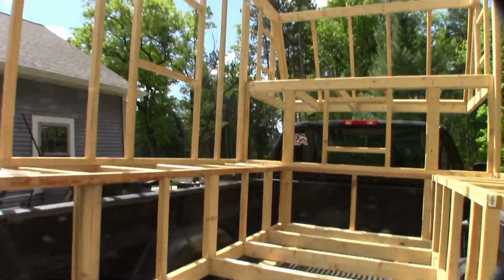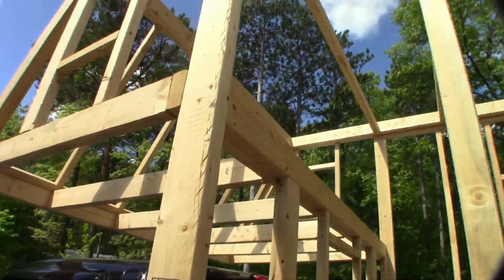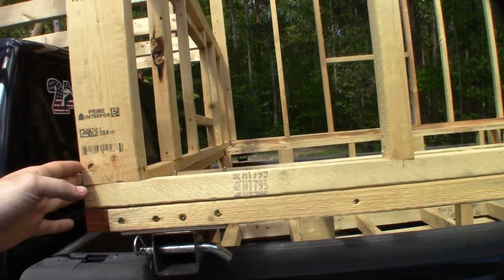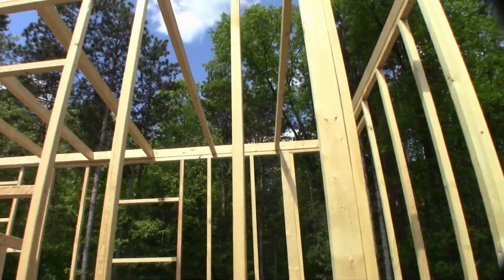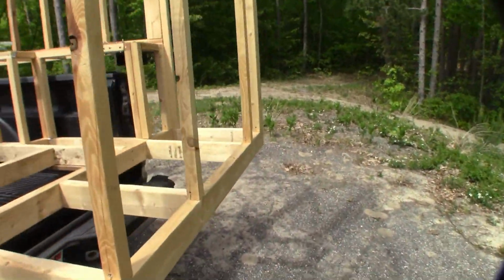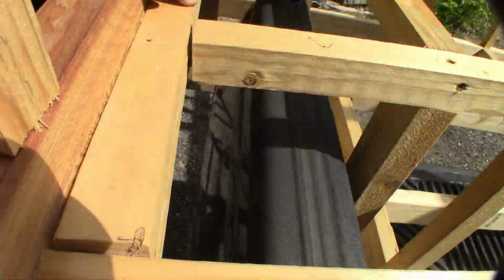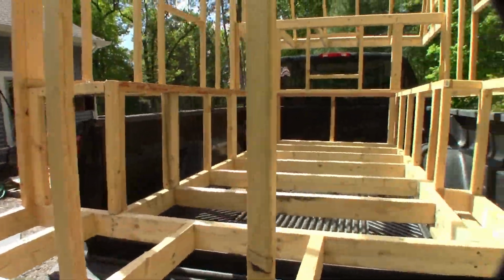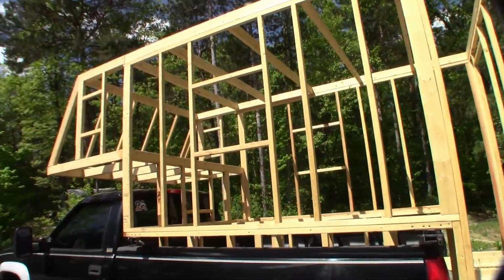And as for the things I still need to do, I need to add a couple more studs here and there for the sheathing. Like I need to add one up here because there will be a seam right here between two pieces. So adding one right there, and then I'll measure every 48 inches and add a stud wherever a stud needs to be. And then one of the last things I need to do is fix this over here where this thing broke. This stud here split, unfortunately. So I need to somehow fix that. And then after that, I think all the roughing construction will be done. Finally. I've been waiting for that. I'm still waiting for that, but it's gonna be done today.